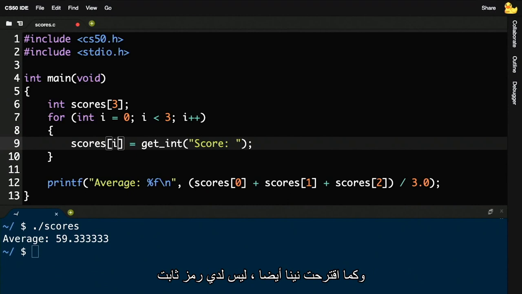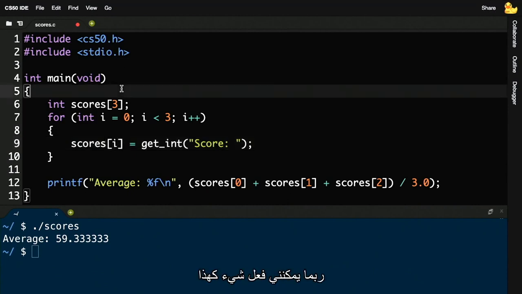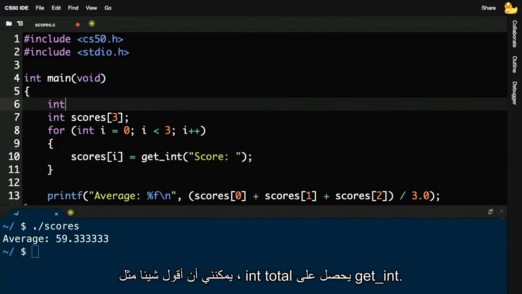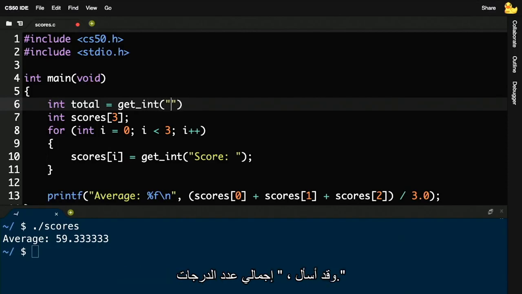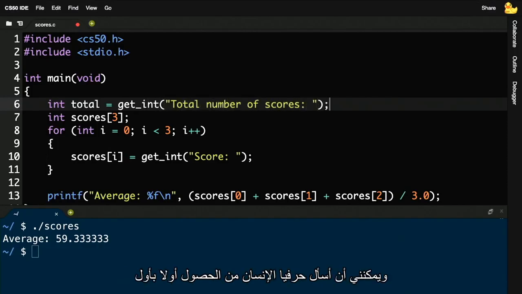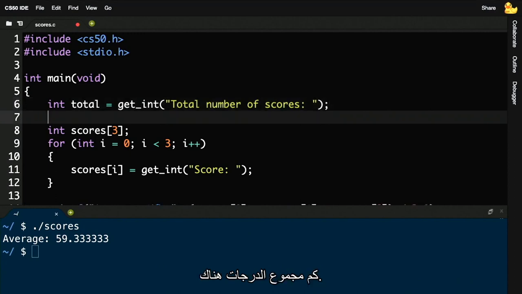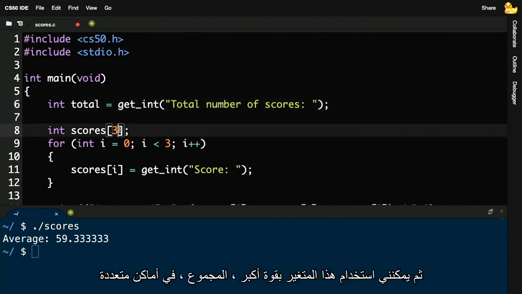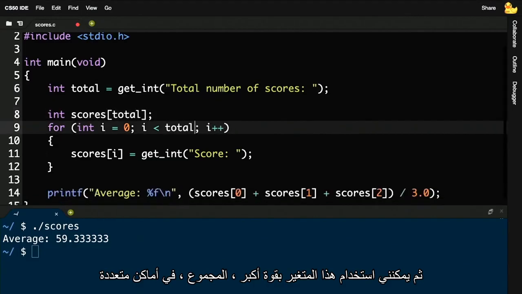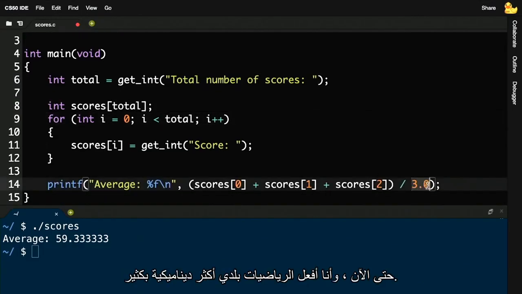And as Nina proposed too, I don't have to hard code these 3's all over the place. Maybe I could do something like this. I could say something like int total gets get int, and I might ask total number of scores. And I could literally ask the human from the get-go how many total scores there are. Then I can even more powerfully use this variable total in multiple places so that now I'm doing my math much more dynamically.